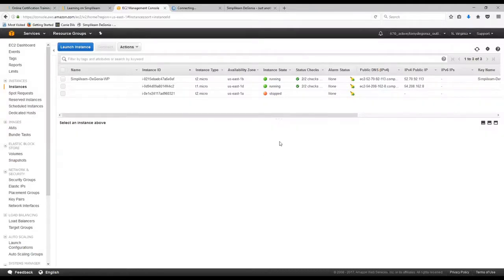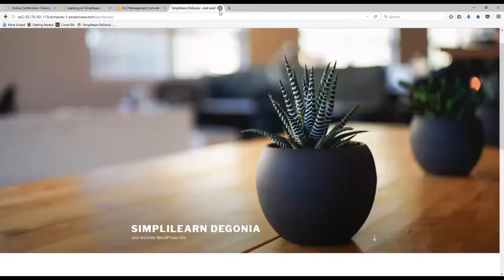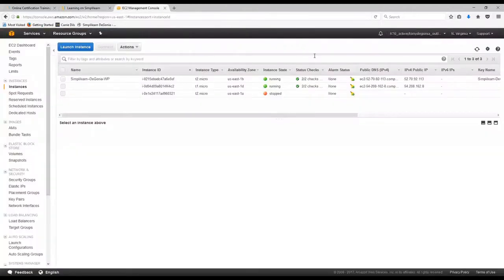Okay, so we were able to take a look at a couple of things here. It does look like that T1 micro is pretty small, which may be why the website is not coming up and displaying the way it was supposed to. However, that's not my big concern. My big concern is that the auto scale group works appropriately. We can work out all the bugs on the other stuff in another instance.